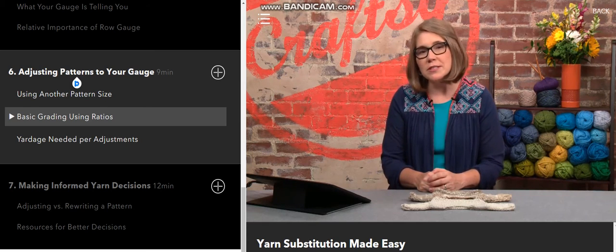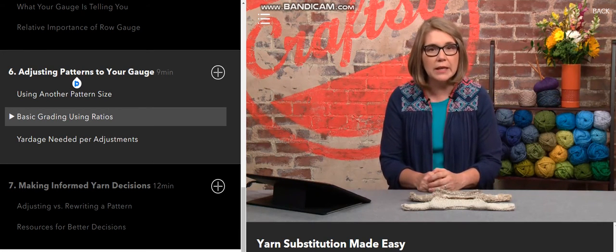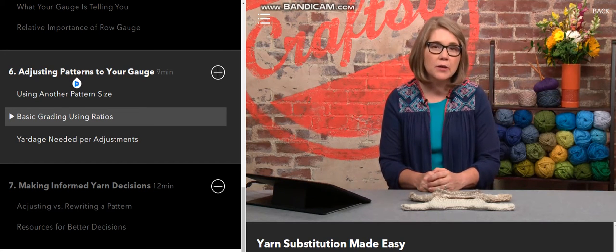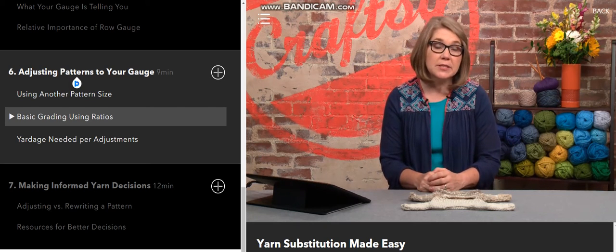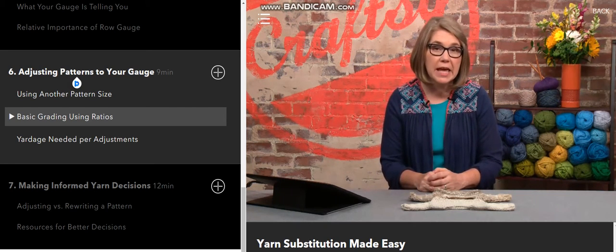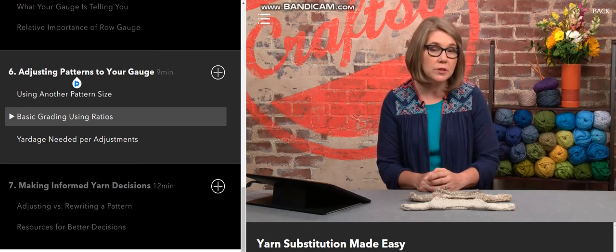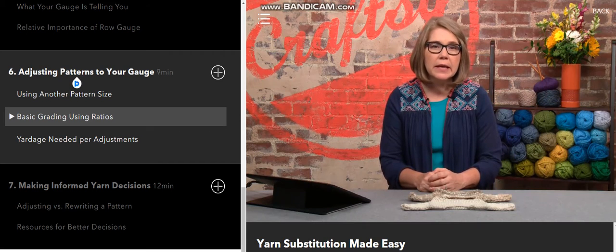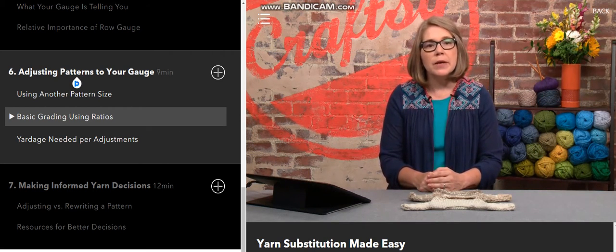Now, remember, you're still the boss. You still have to be thinking through this process. What you're really doing is creating a new pattern number by number, and you'll have to decide what to do when you encounter fractions and weird numbers. You'll have to decide, do I want to keep the number the same, err on the side of a few more stitches or rows, or fewer stitches or rows? And it's important that you stay on top of the process. But it is an easy way to change your pattern.